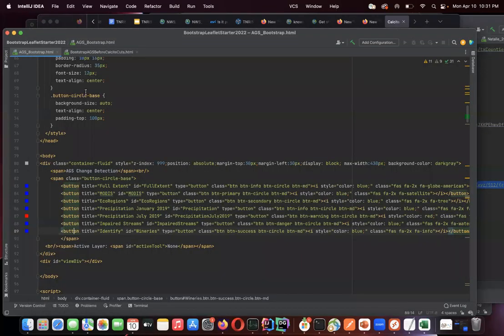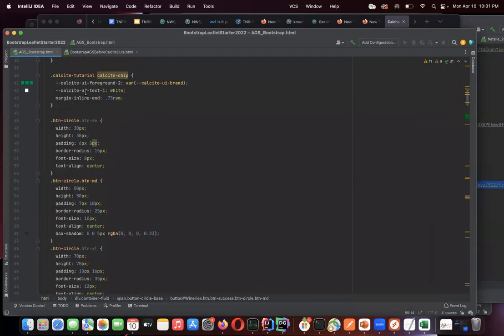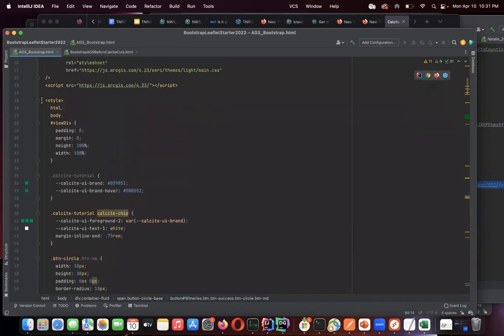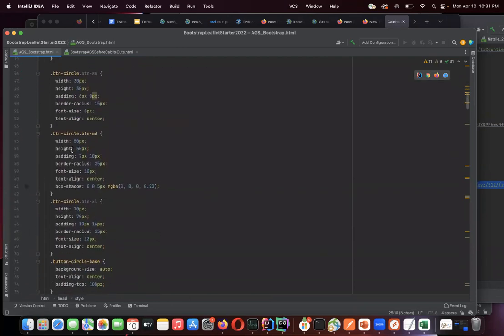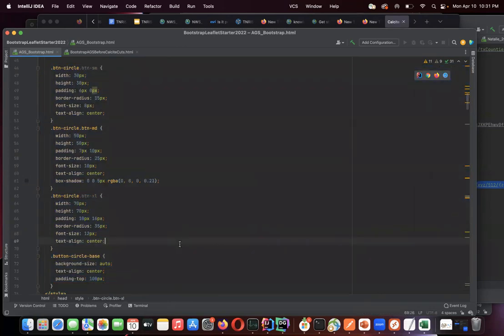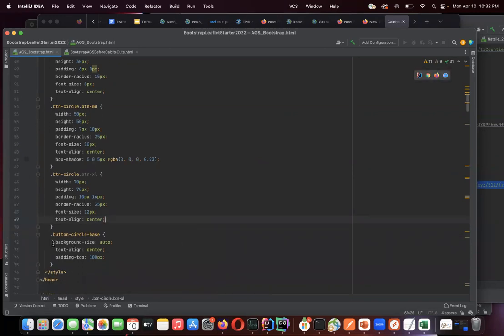I built on some stuff to do that, and so in my style tag up in the header, I've added these CSS classes. I'll pause for a second so you can see that. So I have button circle, button medium, button circle small and XL, and then finally this button circle base. And these are all there to do what we need to do.